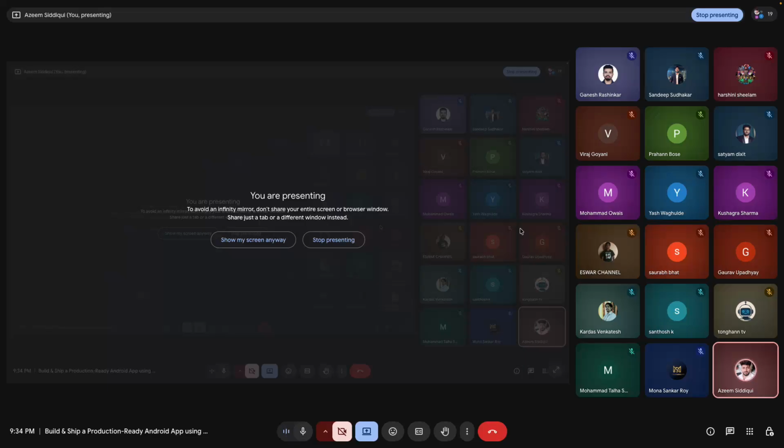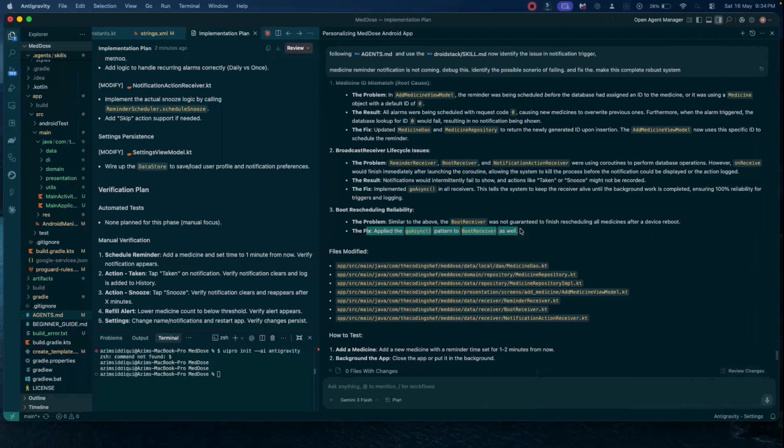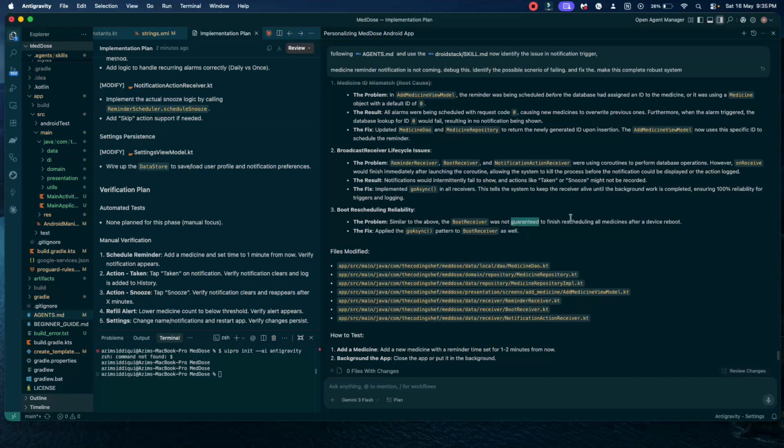In Chinese devices, like Xiaomi devices, the alarm will not work properly; the alarm will skip. So you need to explore how the alarm manager, work manager or alarm system will work in different devices or on different doze modes. You must have this awareness. Whether you are from a tech background or non-tech background, you should be aware that a reminder will not work on every phone. So for that we need to specify the use cases.